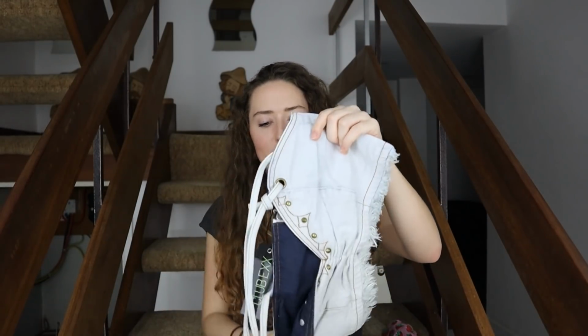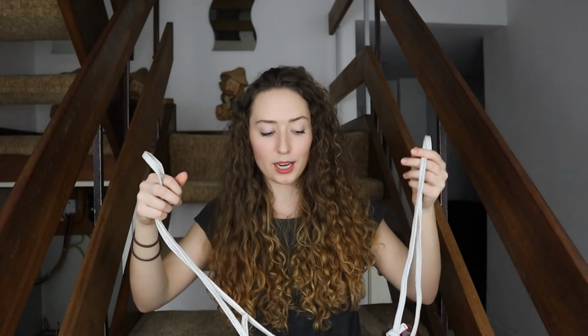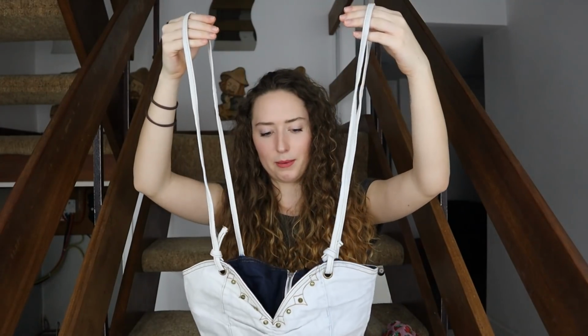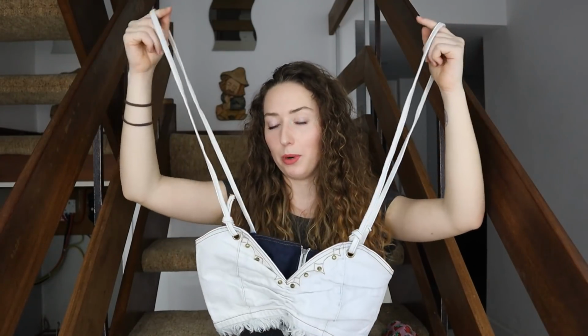Love it. Next thing I got is a two-piece, both denim, which is really cute, and this is the top. So I think you buy the top and the shorts separately, but I'll link it all down below so you can check it out. And it's just this sort of like sweetheart studded denim top, and I just thought that is so cute. Like, I could wear that with any pair of shorts and it would be cute. Not sure how these straps work. Like, I'm not gonna lie, my boobs do not sit that low, so I'm definitely gonna have to play around with how these work. I think it maybe double straps it. That might make sense. I'll look at how the model wears it and then try and work it out, because right now, this is not made for a human.